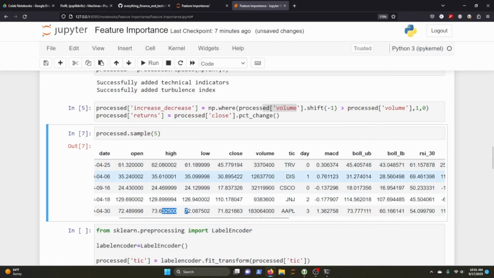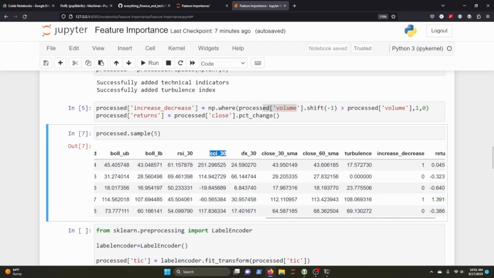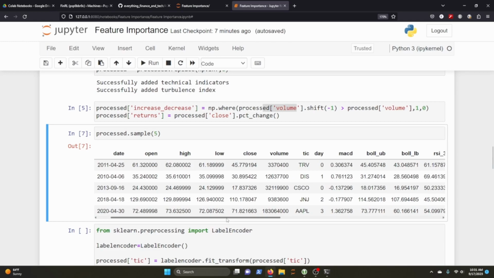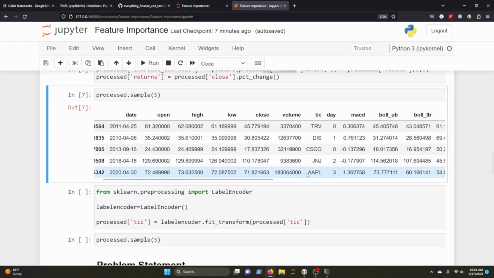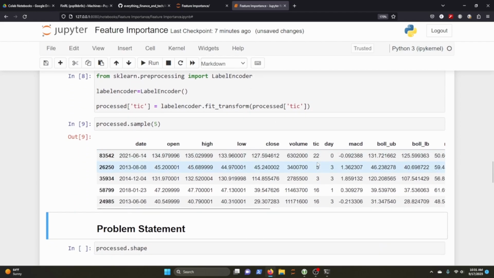But before we do that, we just want to make sure which of these columns actually help with our analysis, and if there are any here that we can just drop. Before we do that, the feature importance only works on integer columns. You can see here the tick data is a string. So one thing we can do is encode that, using the sklearn preprocessing label encoder, passing through that column. If I call processed again, it's assigned integer values for each stock.